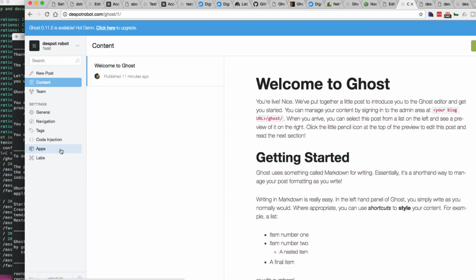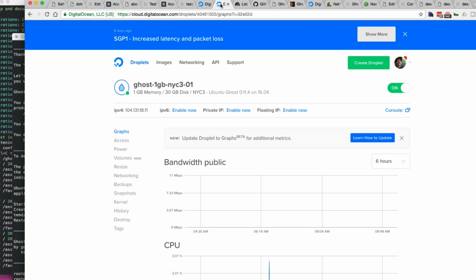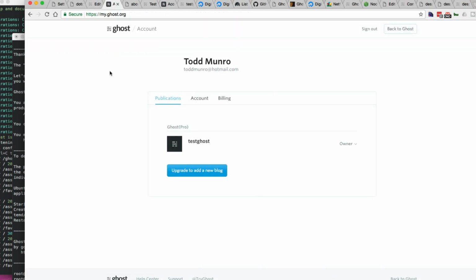So that is all we need to know with setting up on DigitalOcean. So you can choose between the two. Those are the only two real choices there are: ghost.org or DigitalOcean. DigitalOcean is a bit cheaper, but there is a bit more work to do to set it up. Ghost is basically an all-in-one solution where you don't need to have a lot of technical know-how. And you don't need a whole lot of technical know-how with DigitalOcean as well.